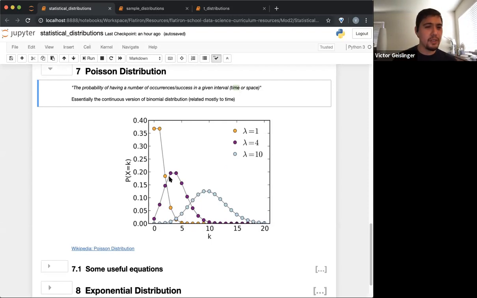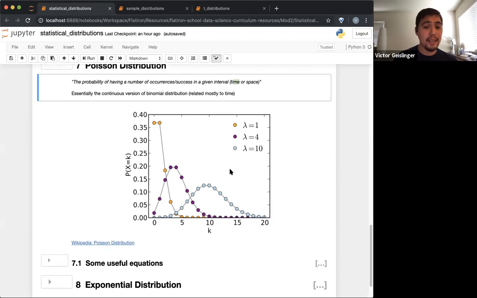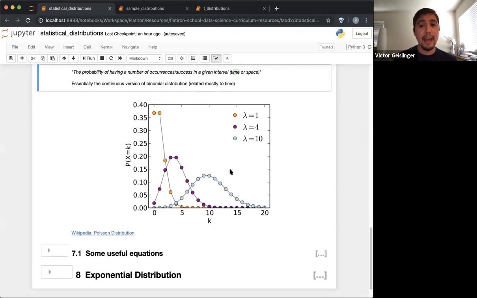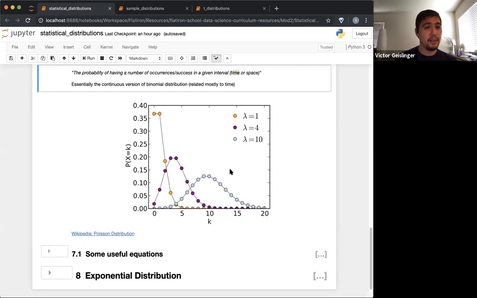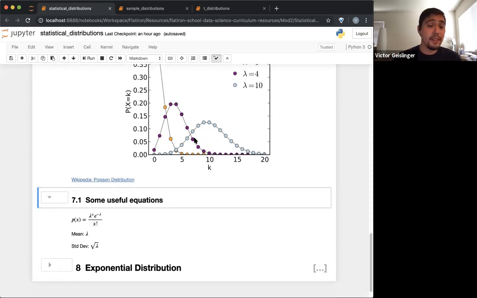These are different shapes, for example lambda equals 1, lambda equals 4, and lambda equals 10. That's representing how often those things occur. As we get closer and closer to a larger lambda, we get closer to what looks like a normal curve. But if you look carefully, lambda equals 10 actually slants out to the side. And again, this is really common when we're talking about distributions within time.